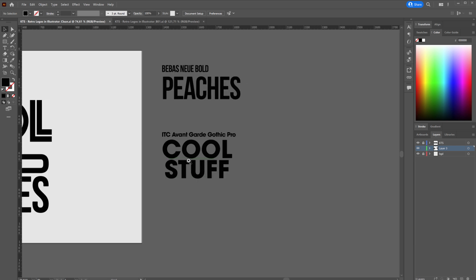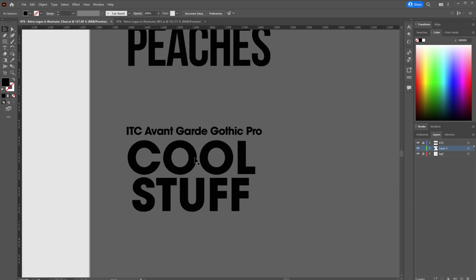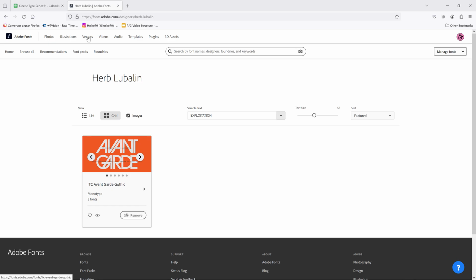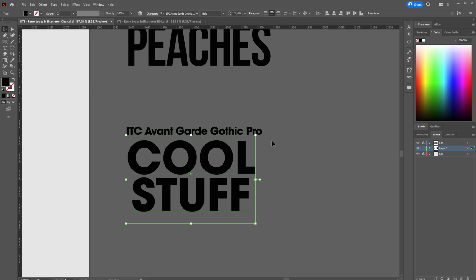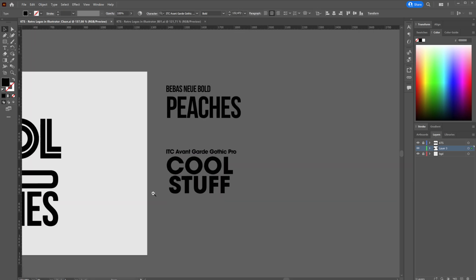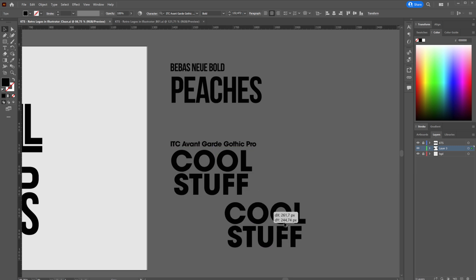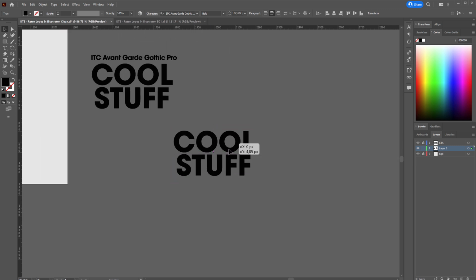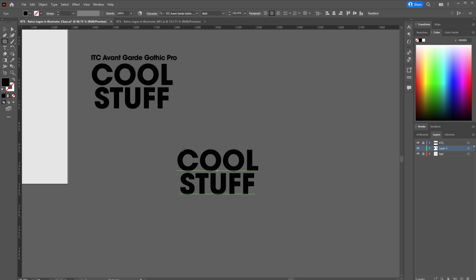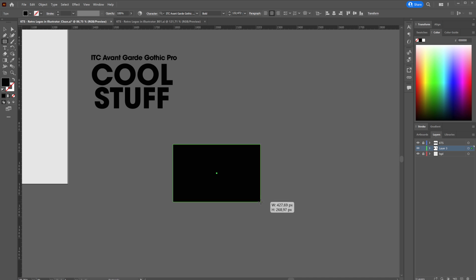I have it prepared here, and we are going to play with Avant Garde by Herb Lubalin, which you can find in Adobe Fonts. So yeah, we are going to keep this editable in this particular case. I'm going to duplicate this just by holding Alt and dragging it around, and I also need a rectangle.